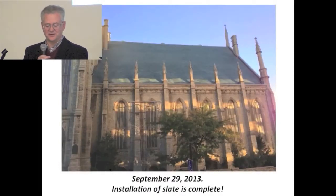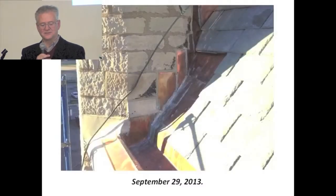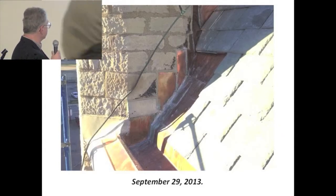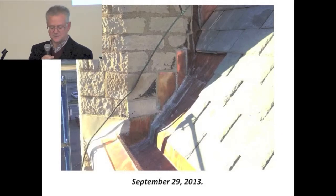And then on September 29th, the installation of the slate was finally completed. Hurrah! And this is the east side of the building. I got some close-ups of some of this copper work because what they did was just so beautiful. Here you see it stepped into the stone. It's actually tucked into the stone, and then the joints are soldered. Even these little joints are soldered. They have to be soldered in place.